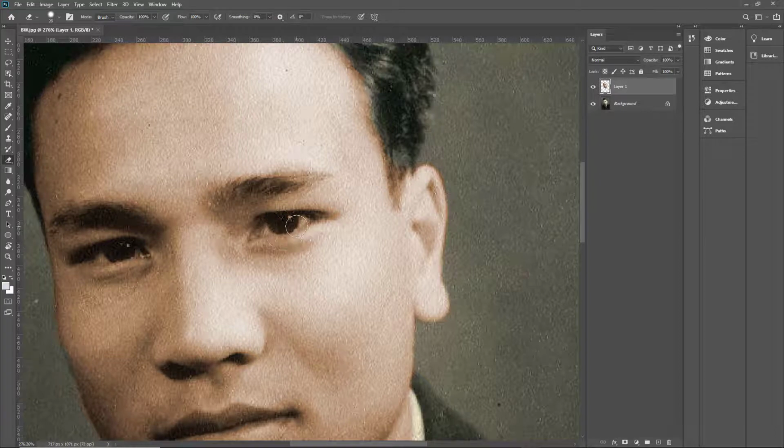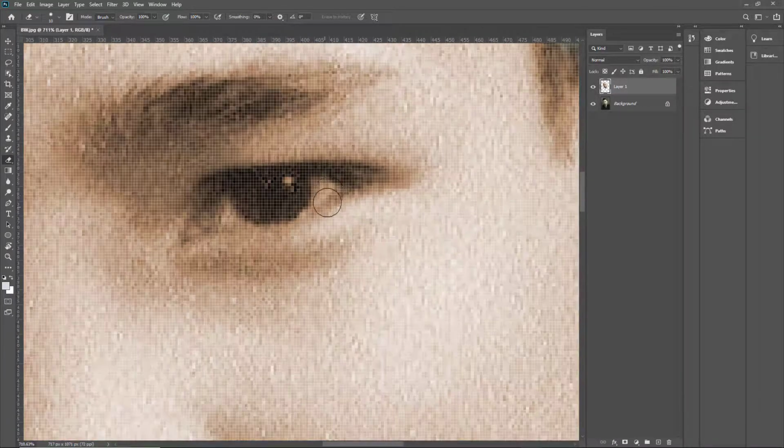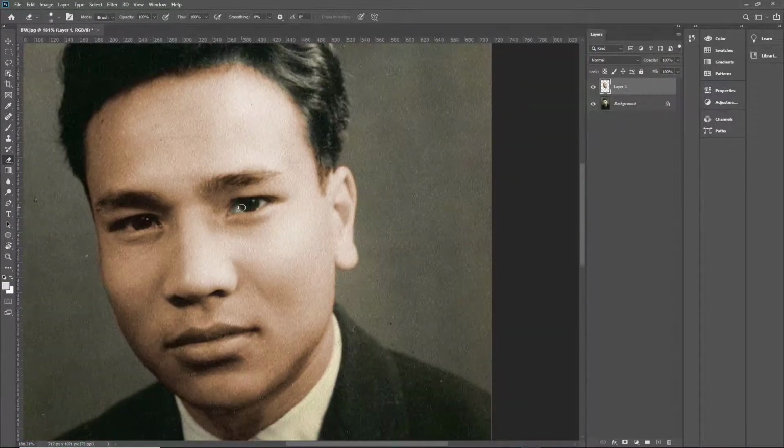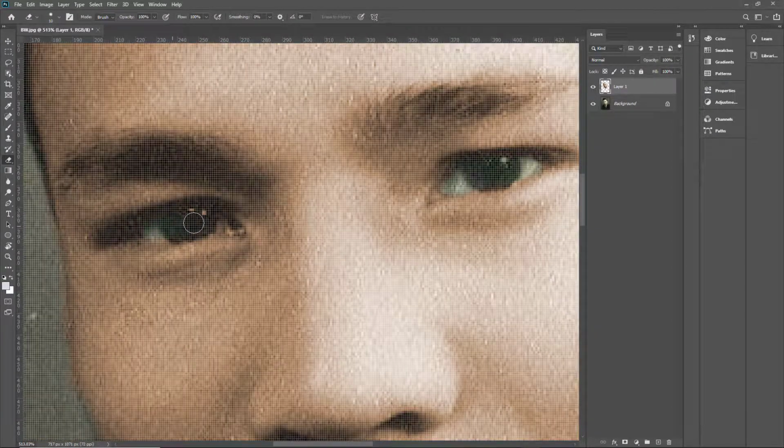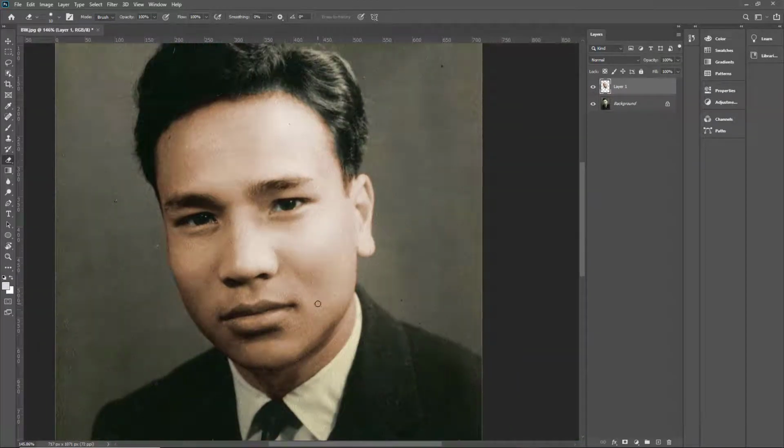The eyes do not need to have the skin color, so let me just zoom in and erase that part out. So it actually does look like eyes right there. It looks better just like that as I erase out this part. So I need to add a bit of red onto the lips. I'm just going to go around onto the background. I'm going to disable this layer right here.